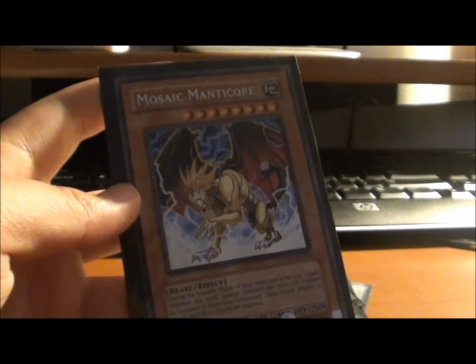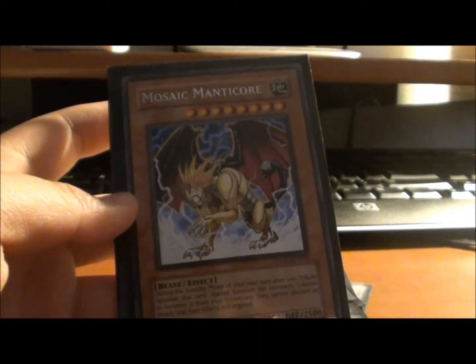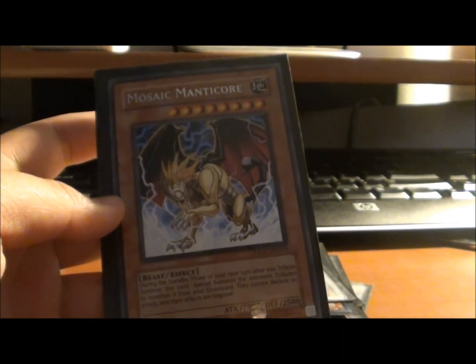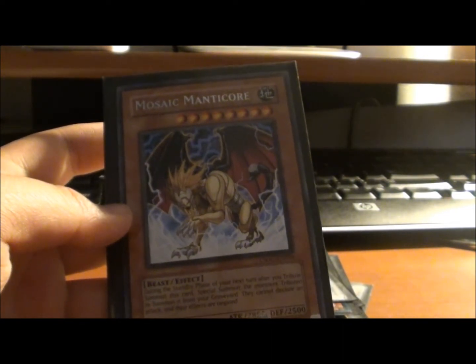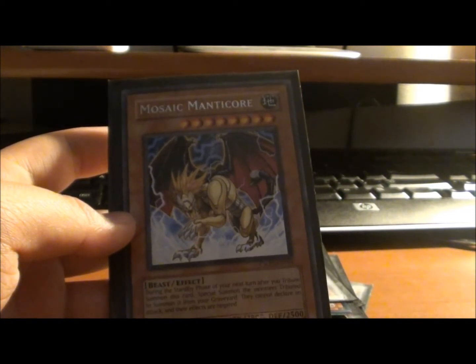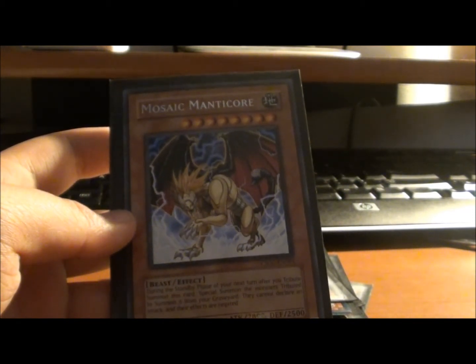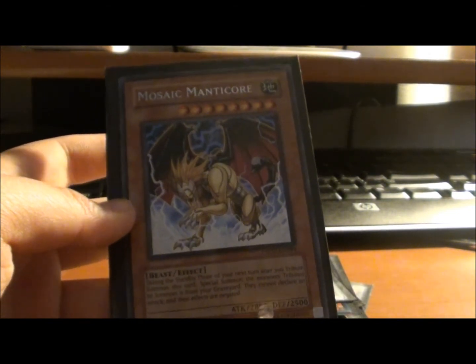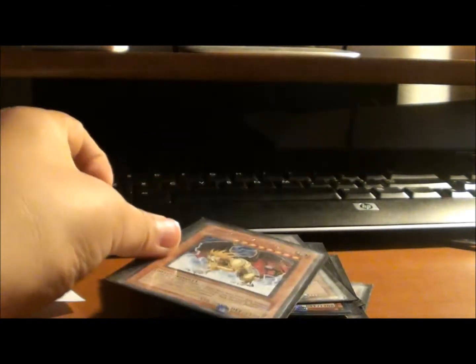Okay. Next, I have Mosaic Manticore. It's an 8-star with 2,800 attack. Its effect is during the standby phase of your next turn after you tribute summon this card, special summon the monster tributed to summon it from your graveyard. They cannot declare attack and their effects are negated. But it's useful for stalling out or if you want to tribute them.